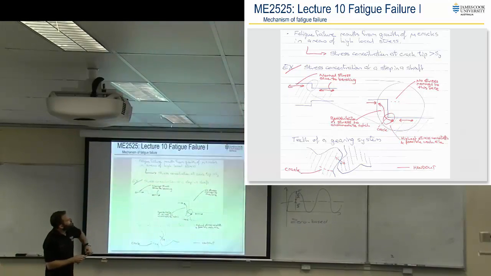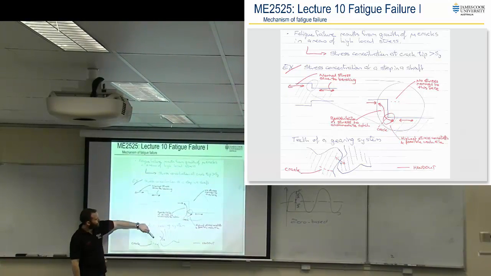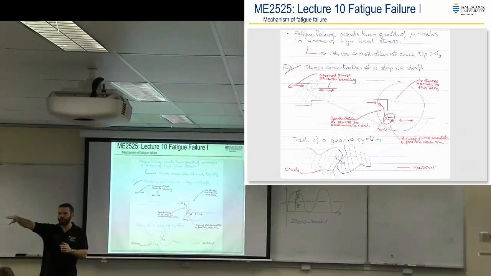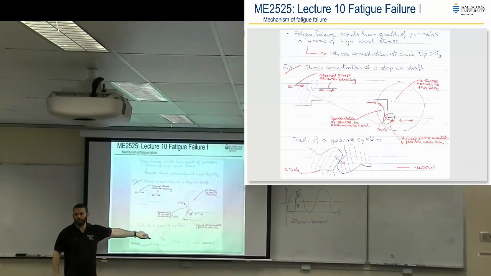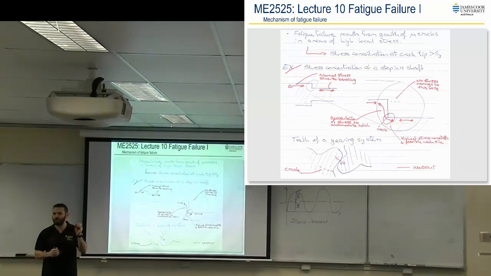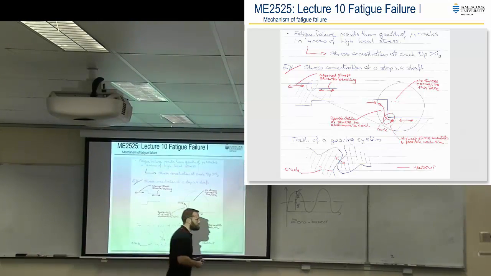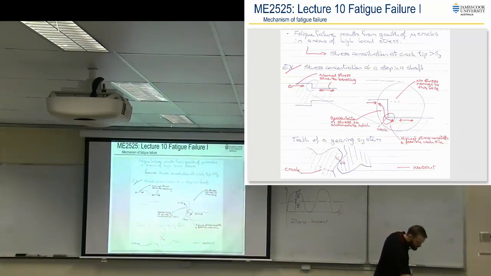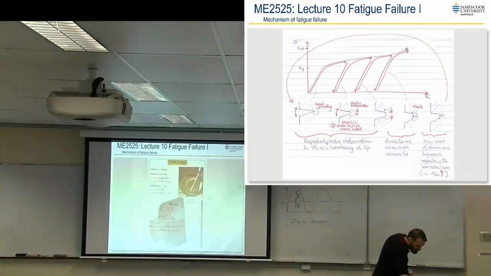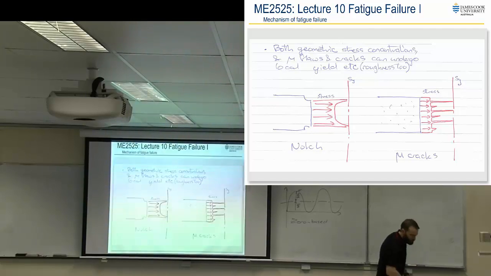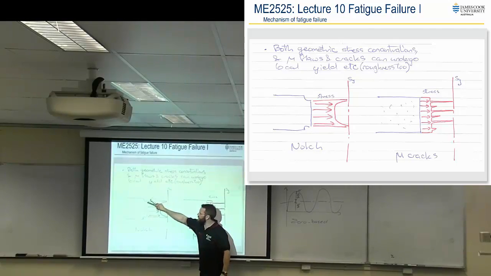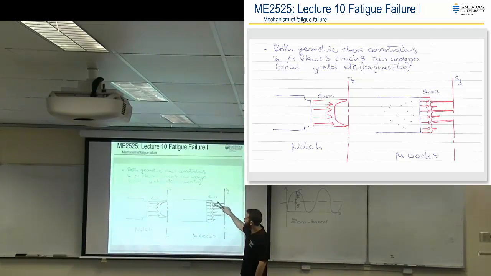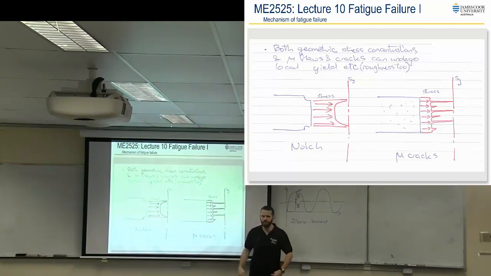But effectively, stress concentrations and crack tips can cause fatigue failure, and we almost always see a fatigue failure plane occur from a stress concentration when you have really good material. The reason being you have localized yielding. I'll talk a little bit more about that in a second. And the other one is microflaws. So we might have localized yielding from the notch, and we might have localized yielding from the microflaws.